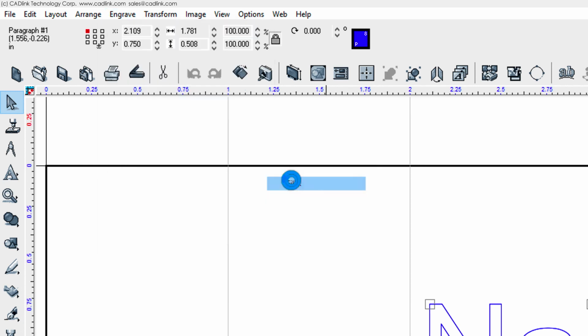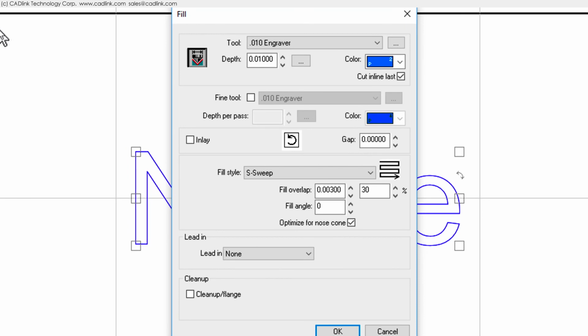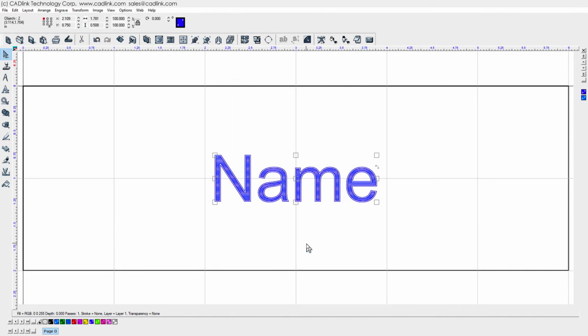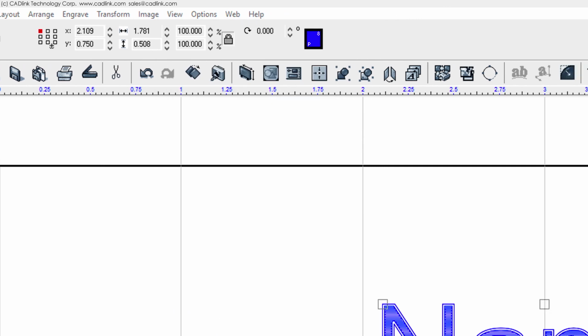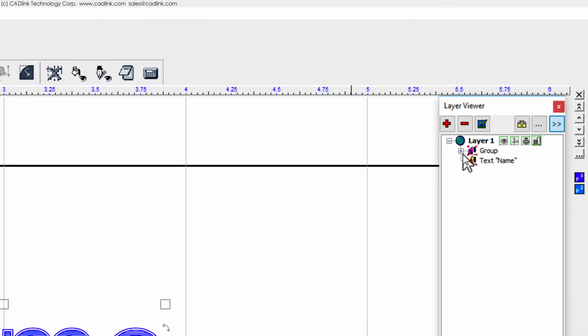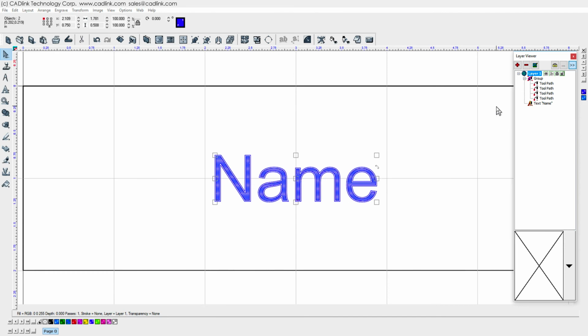So if we choose the fill toolpath, the fill dialog will prompt you to set the choice of tool, the cutting depth, the type of fill style, etc. Without going into further detail about toolpath settings, which are a separate topic, it is sufficient to say that we click OK, which creates a toolpath for this text, which you can see in the layer viewer as its own object. Regardless of whether you will be setting the cutting depth at the machine or creating a toolpath for this text, we are ready to use the Badges Setup dialog. We will reuse this plate design in subsequent badges videos.